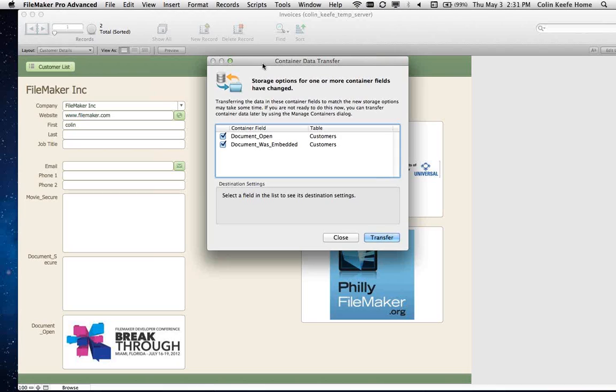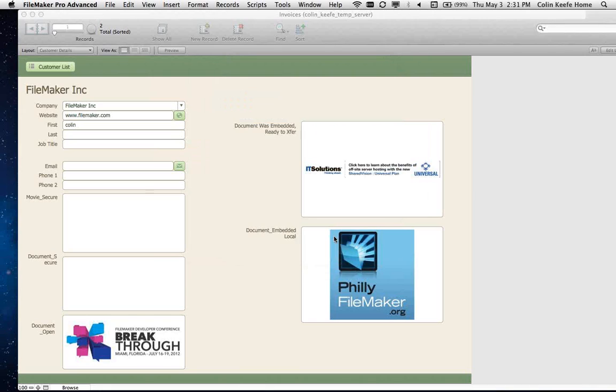But the idea here is that if you're changing from encrypted to unencrypted, or if you're changing from stored as a regular, old style FileMaker 11 container field to an externally stored data type, you need some way of getting the data into that new format. And this process does that. So if you have an old style container field and you're switching it to external storage, you're going to get prompted to do this. It will move all that data to the server for you and basically crunch down the size of your file. But it's a process that needs to happen. It doesn't just magically go there. So that's why you get prompted when you do this. I'm going to click close.